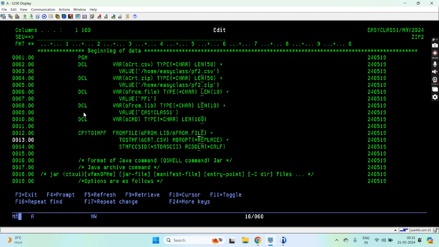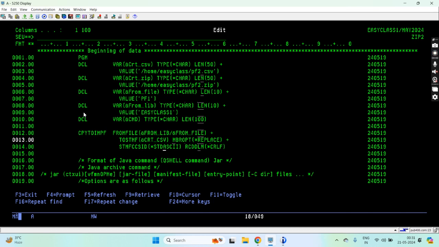You can see we are doing this from the same file pf1 present in the EZCLASS1 library, so we are creating a CSV file out of it. After creation of this CSV file, we have two files on the IFS, pf1.csv and pf2.csv.